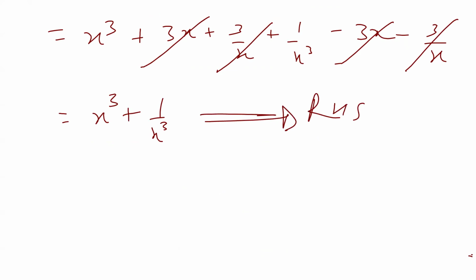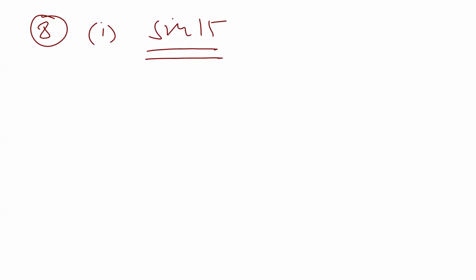Let us go to question number 8 right now. Using half angle, find the exact value of sine 15. They are asking you the value of sine 15. Now sine 15, if we divide 15 by 2, the answer is 7.5. 7.5 is not a standard angle. So we don't have to divide 15 by 2. But if we multiply 15 by 2, it is 30. Right? So from 30, we have to come back to 15 for sine.